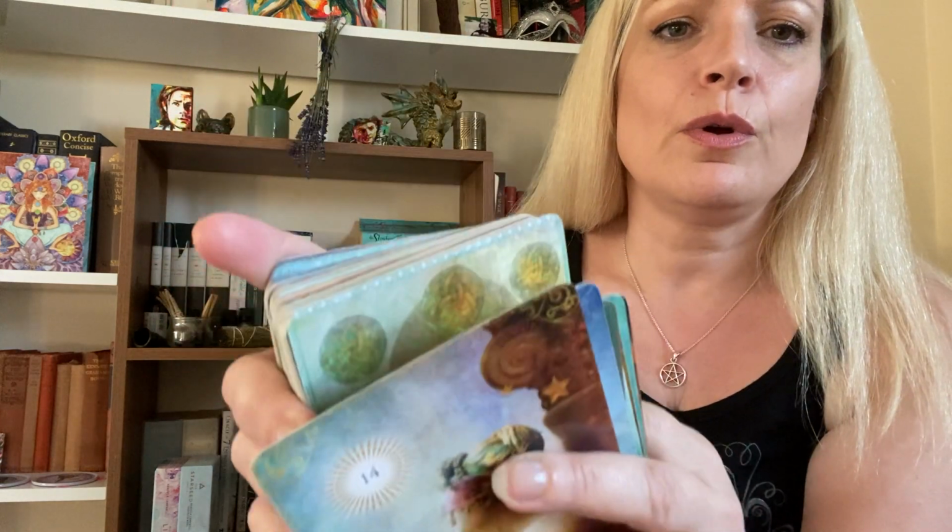But the artwork is just so beautiful, so stunning. And it's just gorgeous. I absolutely adore this deck. Even the swords. I mean, look at the swords. This is the Five of Swords, which is not a particularly nice card to have. But look how beautiful it is. And in this particular deck, they have slightly different meanings as well. So it's good to have the book there because it gives me that sense of what Colette Baron-Reed intended when she created this deck.